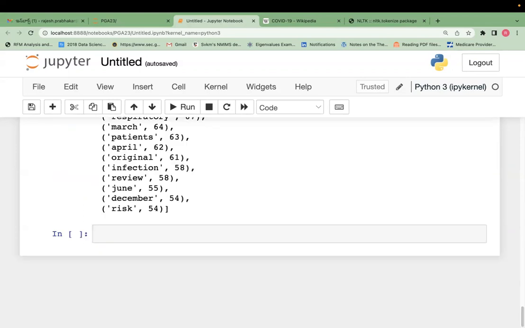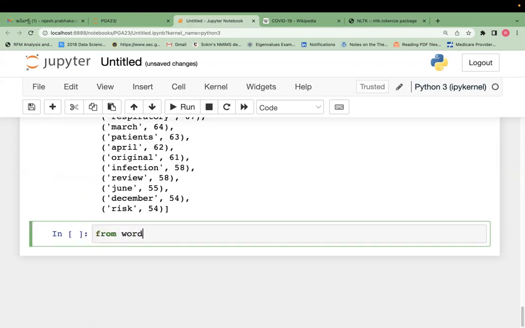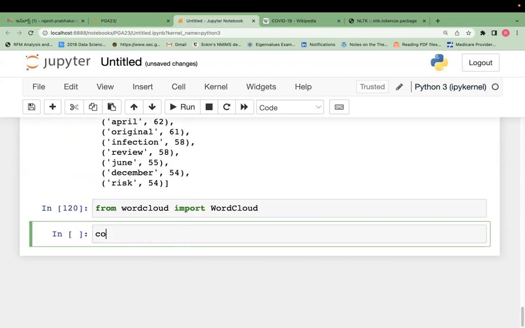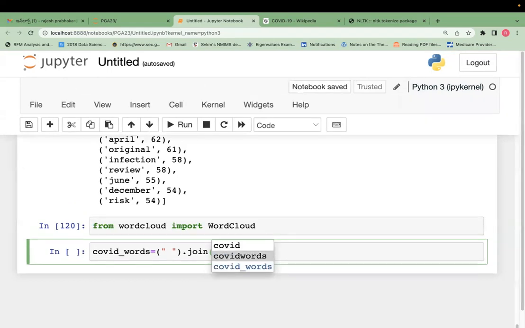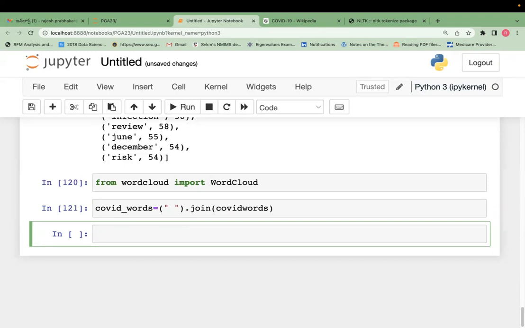Now let us build a word cloud. From wordcloud, import WordCloud. covid_words, we are creating a single list, dot join covid_words. wordcloud is equal to WordCloud(covid_words, width=1000, height=500).